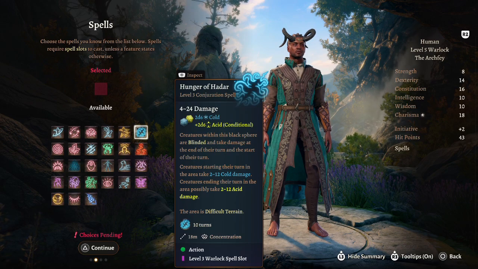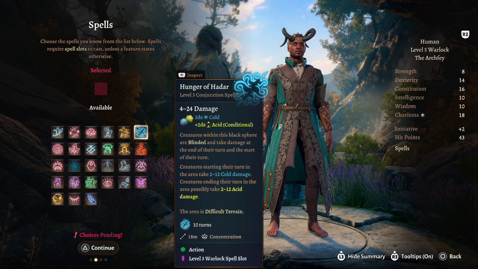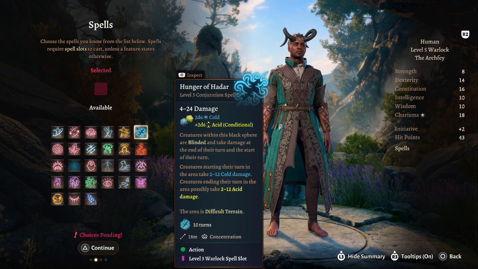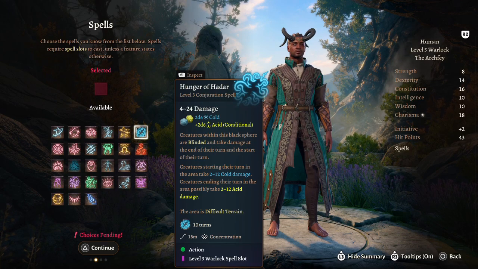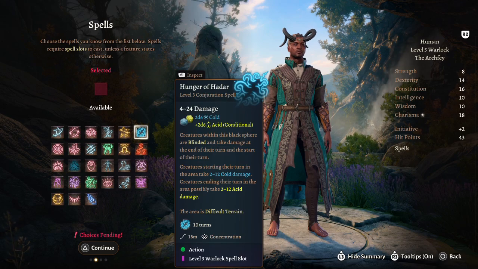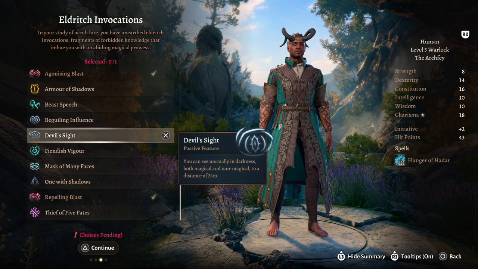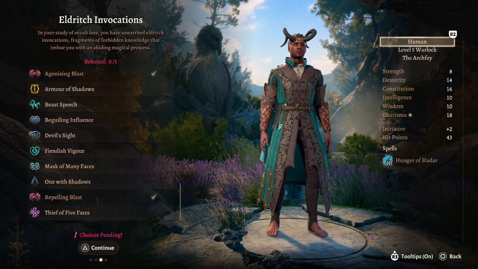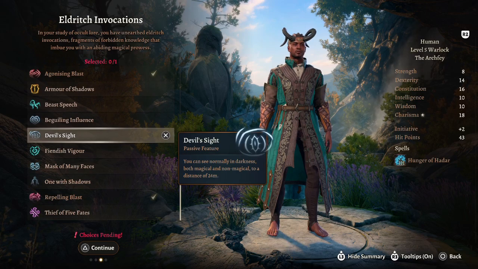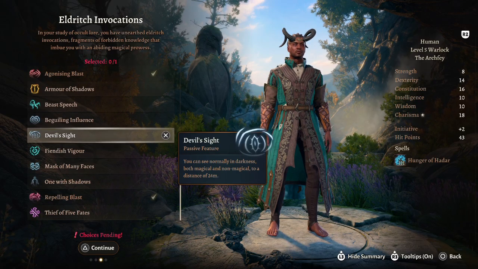You throw this up, and it's basically an AoE, where creatures that start their turn in the area take between 2 to 12 cold damage, and if they end their turn in the area, 2 to 18 acid damage. It's also considered difficult terrain, which means enemies will struggle to walk through it. Now for an Eldritch Invocation, Devil's Sight is the way forward here in my opinion. You can see normally in darkness, both magical and non-magical, up to 24 meters. Really good stuff, and this can come into play as we will see.